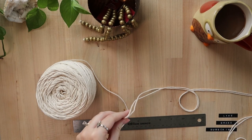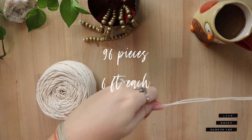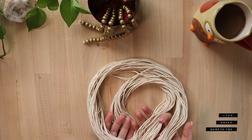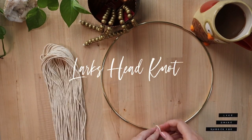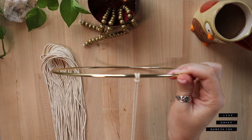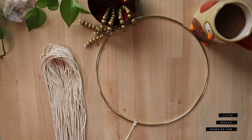Get started by cutting 96 pieces of rope, each about 6 feet long. Once all your pieces are cut, attach each piece to your hoop using a lark's head knot. You can choose to have your knots face outward or inward depending on your preference.